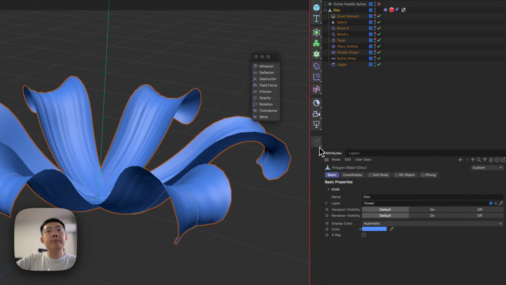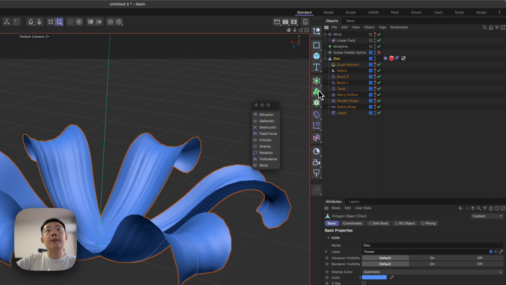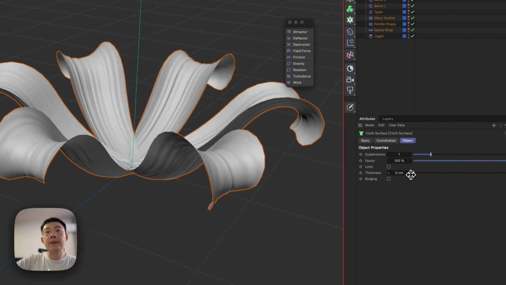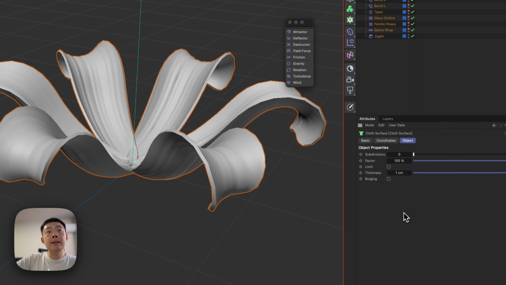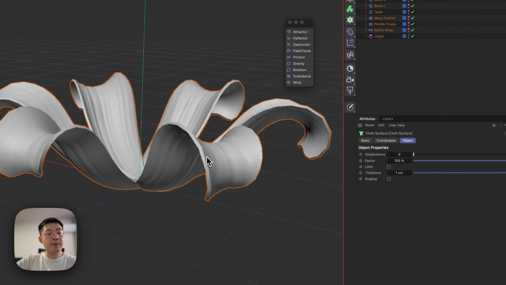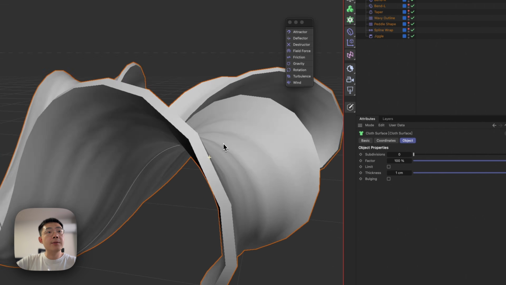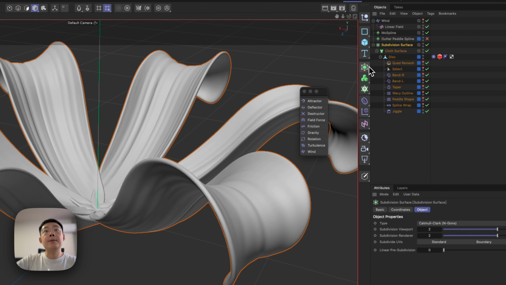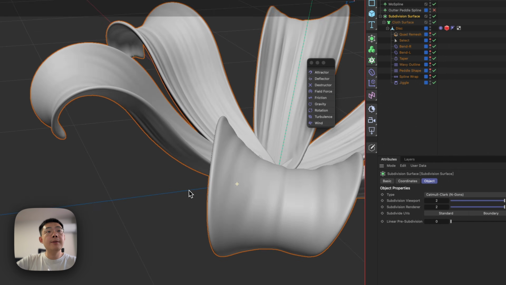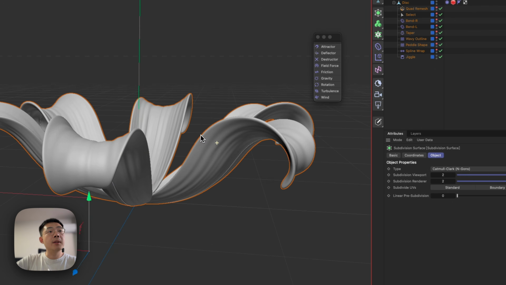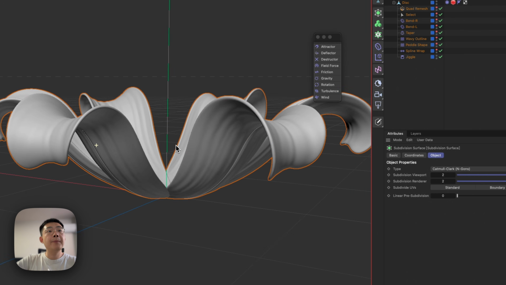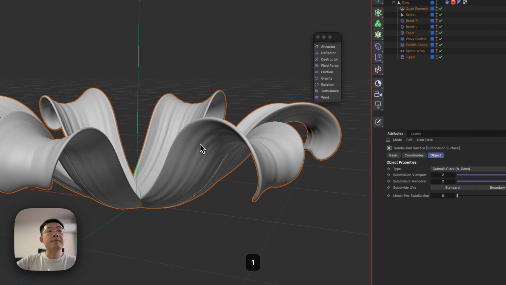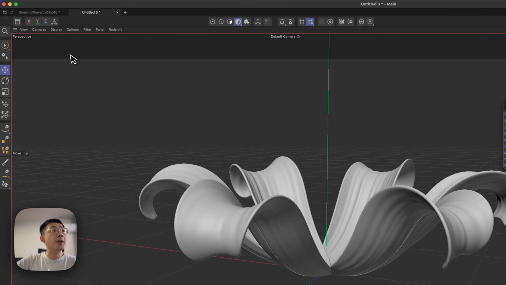And yeah, you can drop it under, let's say, a cloth surface to give it a little bit of thickness, let's say like this. And then you can see this is not very interesting looking. It's very harsh on the edge. And then just put it under a subdivision surface. Wow. Okay, this is pretty nice. I'm happy with it. Hope you learned something. And then this is the animation chapter.